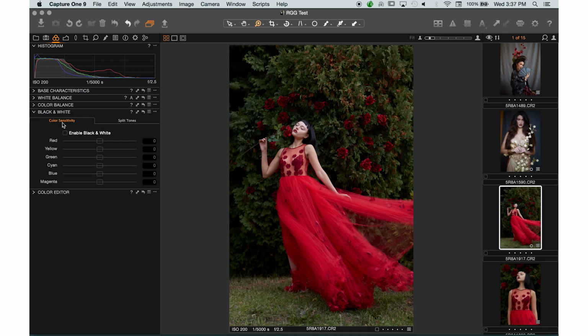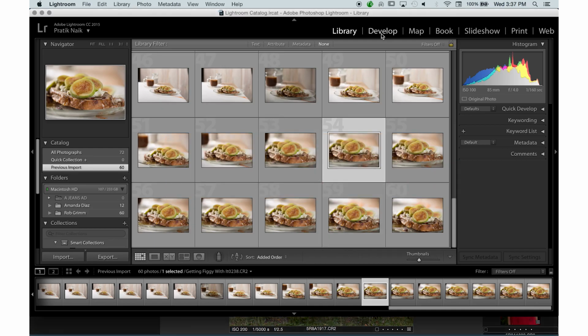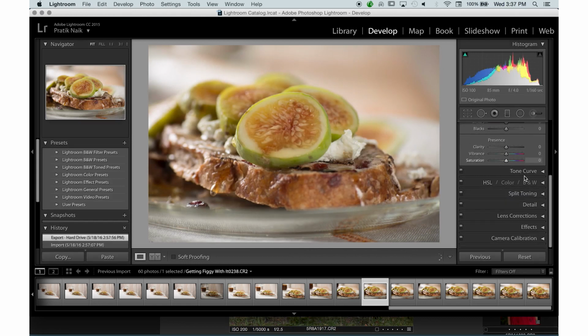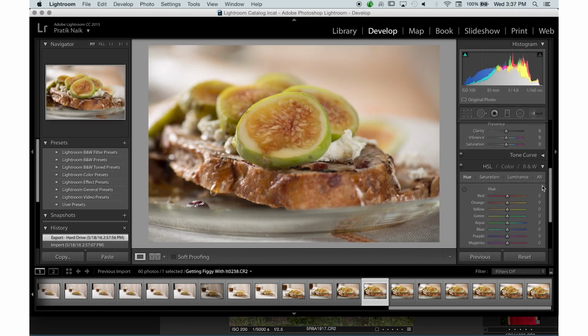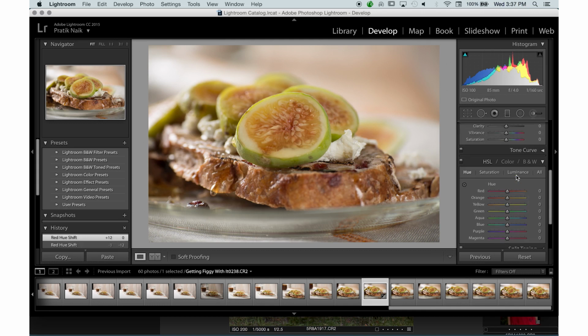So here we go. Now the black and white tab, similarly to Lightroom, and with Lightroom you'll notice in the develop module is over here where you see the HSL color in black and white. But notice that Lightroom does not have specific color wheels. You have to know what color you're changing and specifically how it's doing it accordingly. So you can't do it by midtones, highlights, shadows. It's just color based. So they're really missing that functionality.